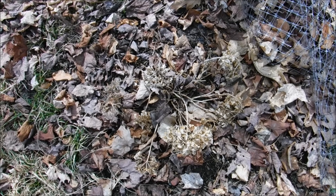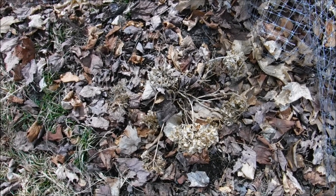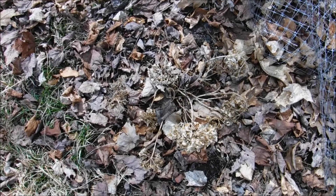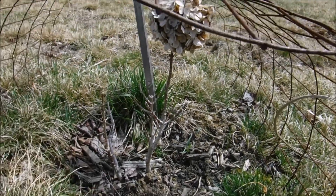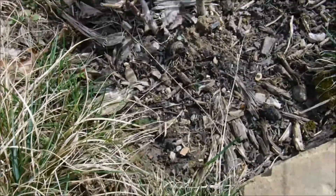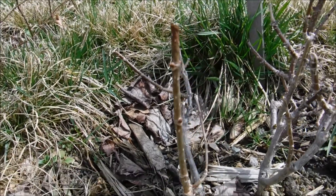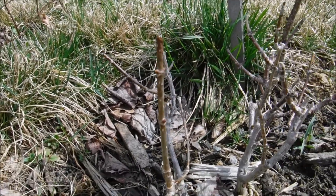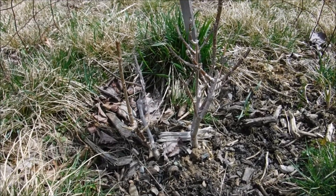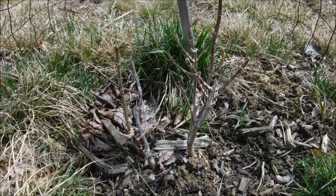There are some different varieties. There's one that's a Pinkachu — it's white and then it turns pink as time goes on. That's a really pretty one and I actually have that one. So this one right here is my Pinkachu one, and it's completely different. I'm pretty sure the stems on here made it through the winter — it looks like it is budding out some, which is a good thing.